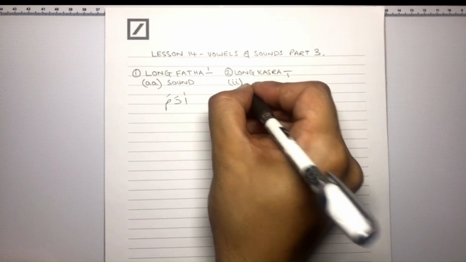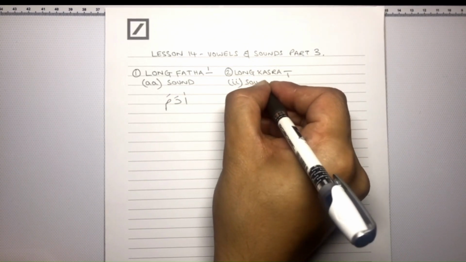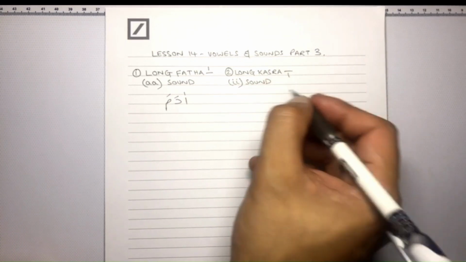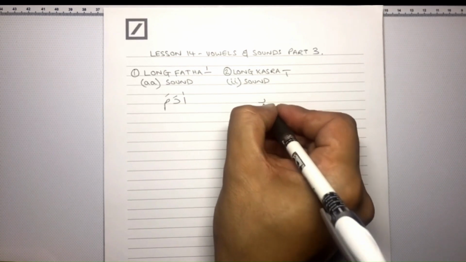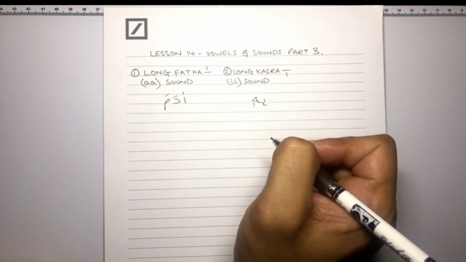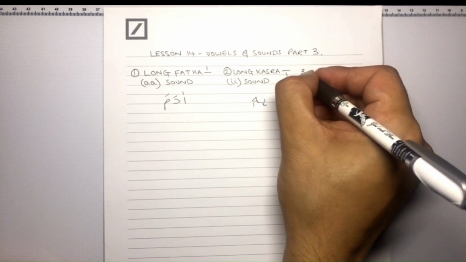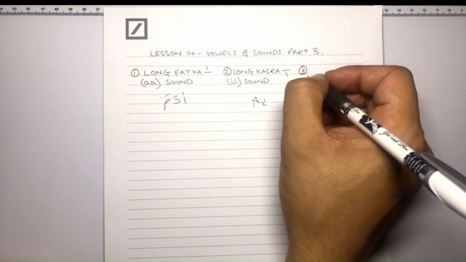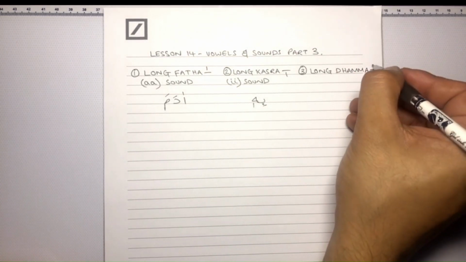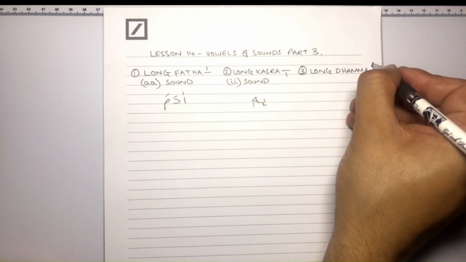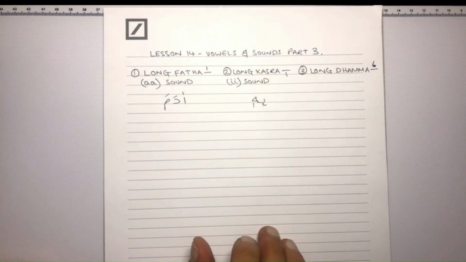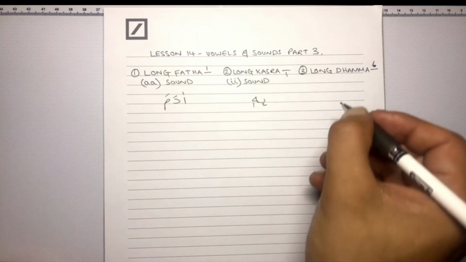So we just stretch the kasra sound, and that's why it's called a long kasra or a kasra mudd, some people call it. So over here we got a ba with the kasra under it, so bi, and then a ha with the long kasra under it, hee, bihi. And then a long dhamma as well. So whereas the normal dhamma has a u sound, the long dhamma will have a uu sound. So just a u sound stretched.